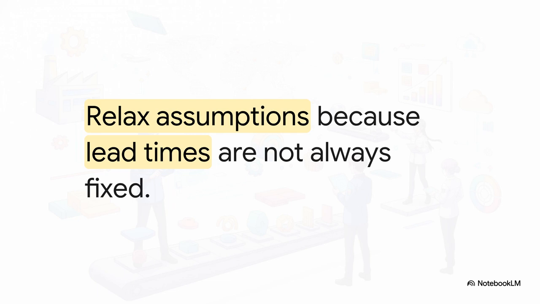In the real world, an assemble-to-order manager must constantly cope with totally unrealistic demand and regularly relax those rigid MRP assumptions, simply because lead times are rarely fixed. The math assumes that when you place an order, it takes exactly the same amount of time to arrive, every single time. But what happens when a machine suddenly breaks down?